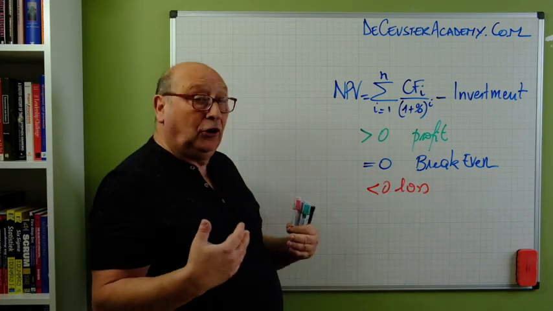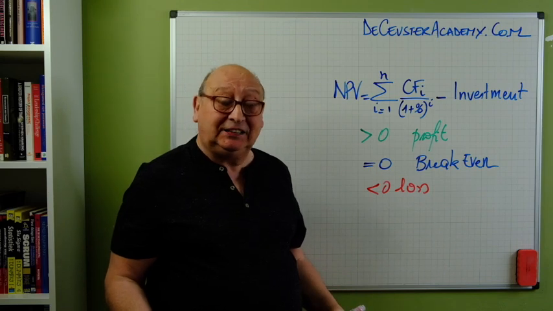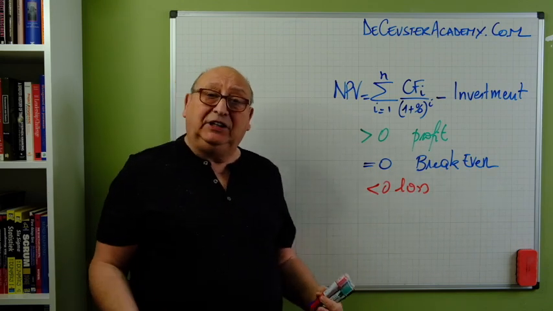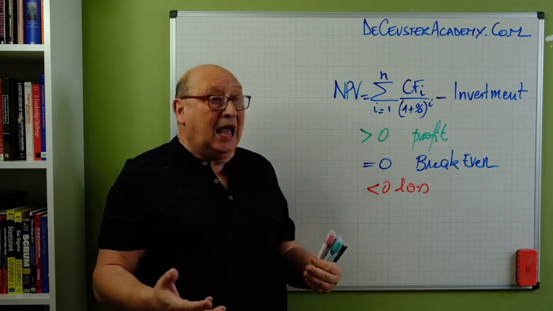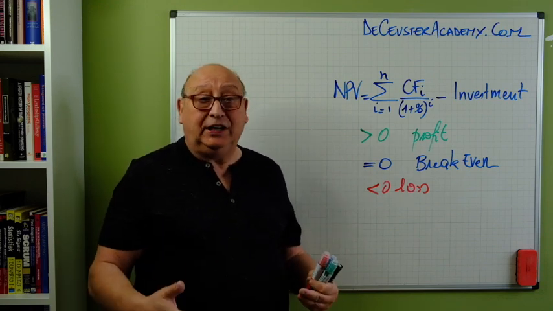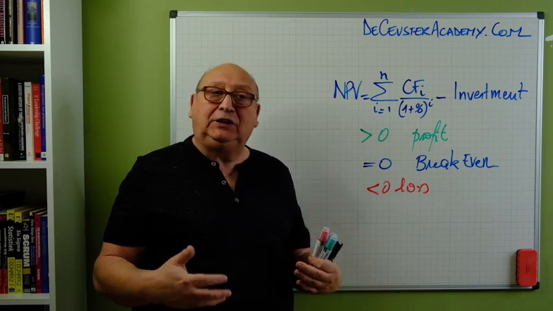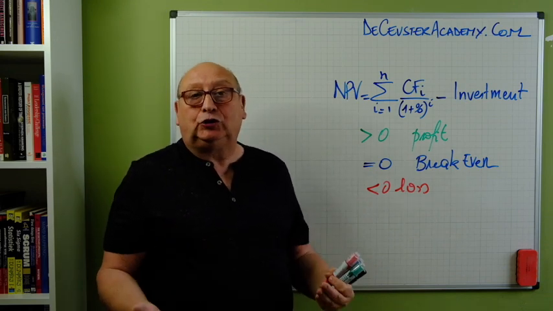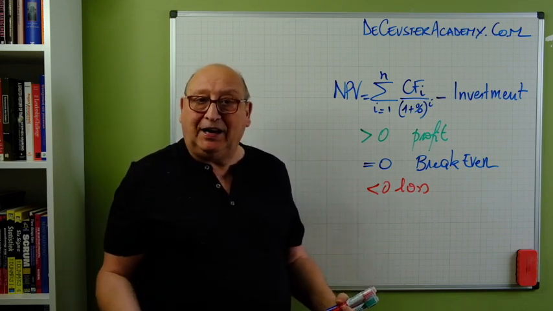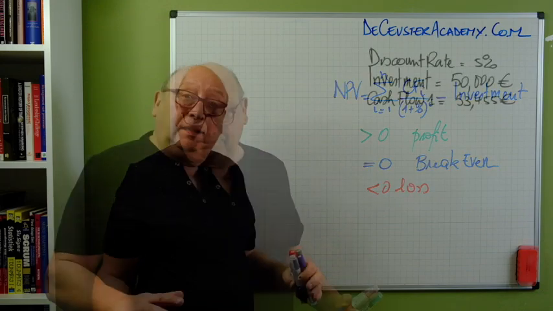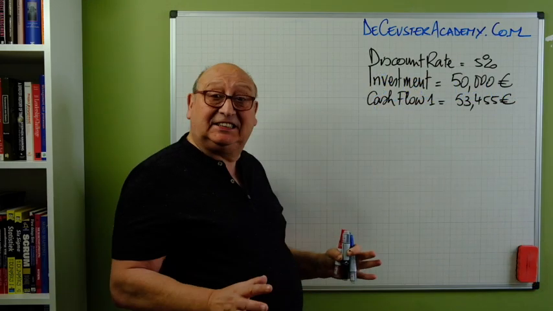Now let's do this on an exercise, a simple exercise, and we are going to do a simple calculation. I have an initial investment, and we have one cash flow in year 1, and that's all. It's a very simple calculation, but it will help us to apply some principles of net present value. Let's now have a look at this exercise.